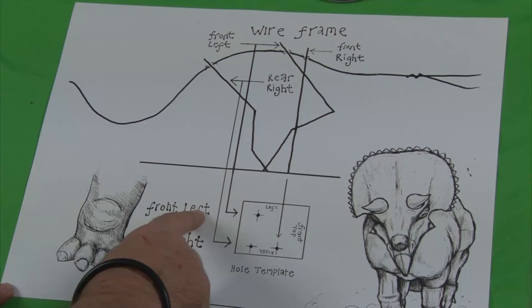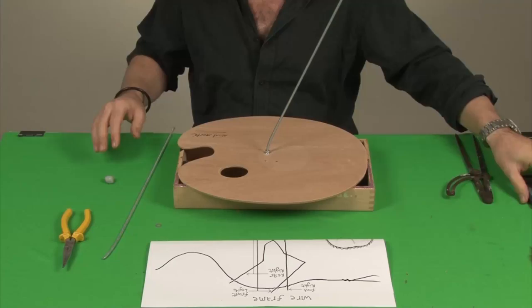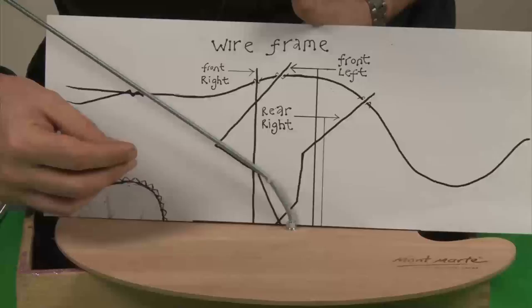First we'll create the front leg. This rises up with a slight bend in it at the elbow, then bends back around the breast area. So make the first bend. Measure and make the second bend. And then that third bend. The final fourth bend takes it back to almost horizontal.